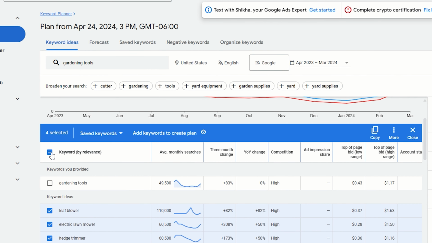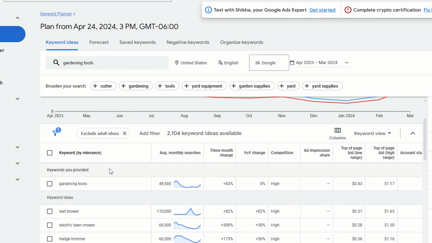You can do whatever you want based on how your methodology works. But that's essentially how the free Google Keyword Planner would work for you to find and learn what keywords are competitive and which ones have low competition. So for those of you who want a little bit more data analysis, there are some other tools out there.